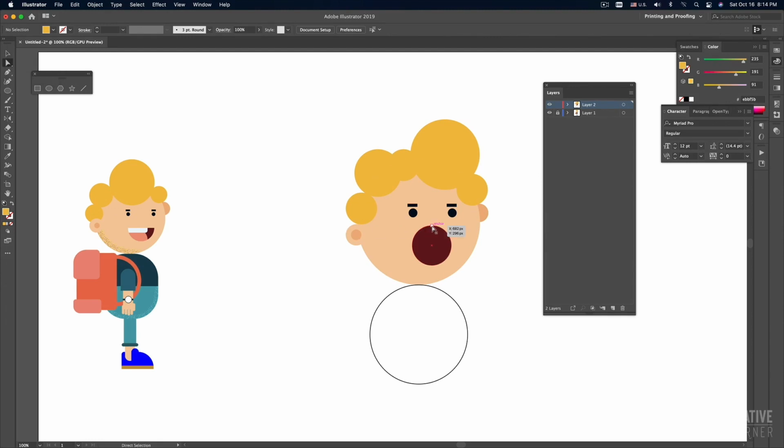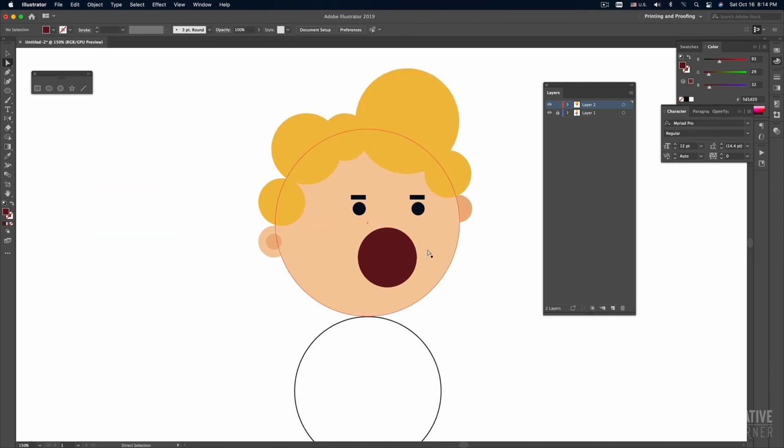With the direct selection tool you can select any anchor point. In an object we have these red dots, which we call anchor points in Illustrator. That anchor point we can delete because we want to edit.